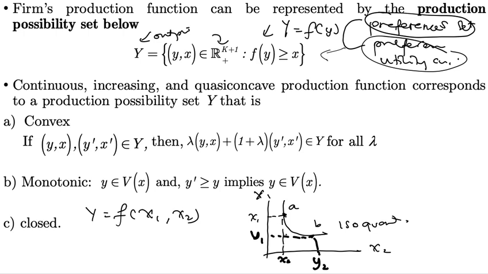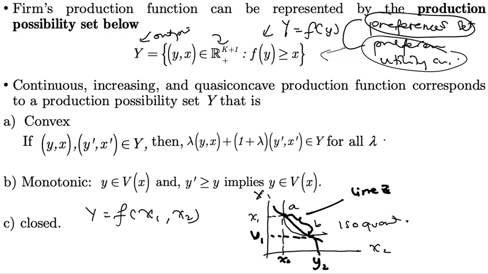So then, because we have these two points, if we join these two points, any point between A and B here, we call it a line because they are connected. Any points between A and B here, when we combine them, it becomes a line. This line, let's say line Z for instance. So any bundles of input 1 and input 2, x1 and x2, within this line Z between A and B, is preferred to bundle A and B.